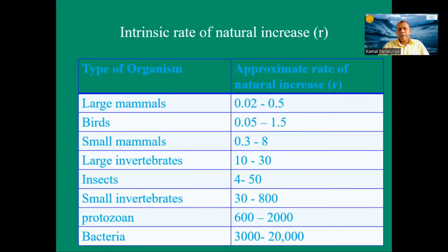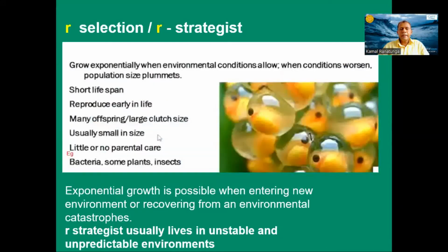So you can take the example of viruses. Usually we don't calculate this for viruses, but if you could calculate it for viruses, you may get perhaps 100,000 or even higher. So that is the problem we have, even with COVID-19, they have very high R values. That's where they can increase their numbers in quite a short period of time. Right. So that is the R, biotic potential.